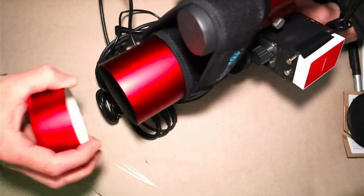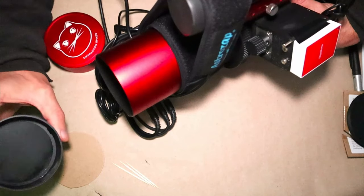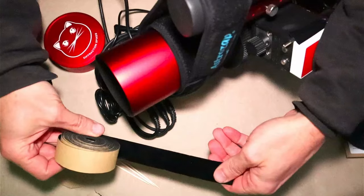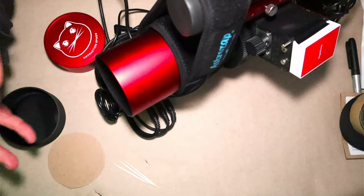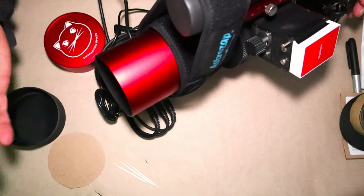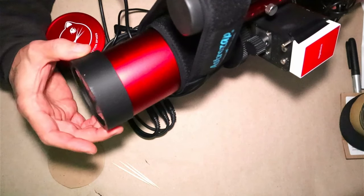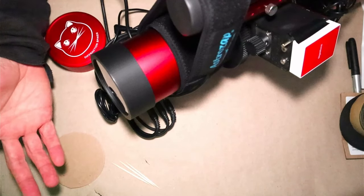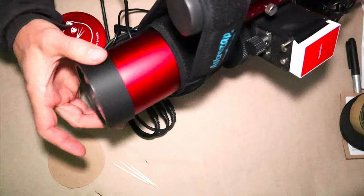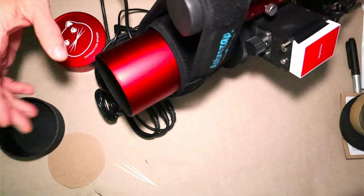Before putting the felt tape on, I want to show you part of the design. Whatever outside diameter you send me, I make the filter two millimeters wider than that number to make room for the felt tape inside, so we have a nice safe fit. Plastic isn't going to scratch the scope, but without the felt tape used repeatedly it might just dull the finish over time, and I don't want that on my expensive scope. The felt tape is optional, but I recommend it. When 3D printed, the model will be two millimeters larger than the outside diameter you provided.